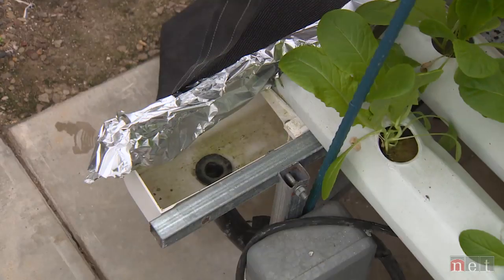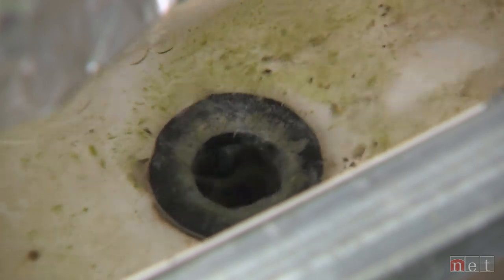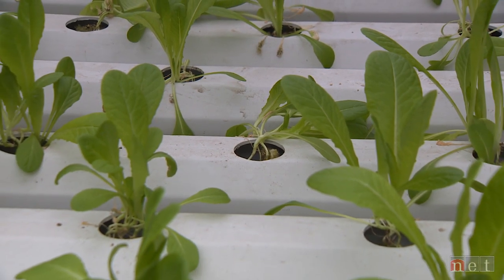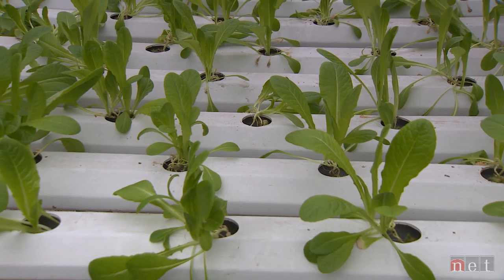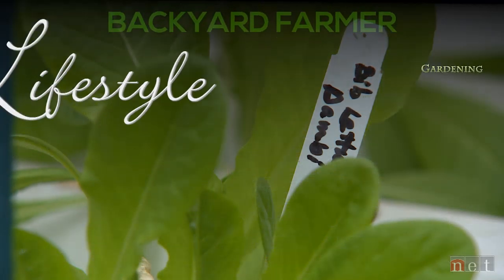And what's good about these nutrient film technique systems is that only a very small portion of the roots is in the water and nutrient solution, which keeps the oxygen levels high enough in that root zone so that we don't get any problems with plant growth. So typically, if we're in a field, if you're in your garden, too much water in that root zone is a bad thing. We get waterlogged soils and we usually get dead plants. But in a hydroponic system, if we can get oxygen into that root zone, like in the nutrient film technique system, the plants are happy and healthy. And so this is a great way, fairly low cost, it's fun, it's a different way to grow plants, and allows you to have some fresh produce all year round.